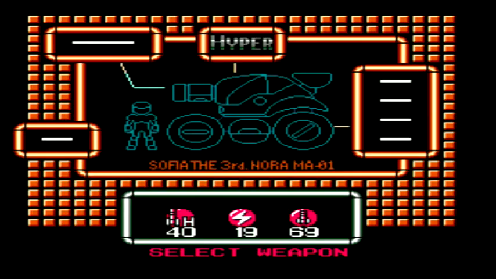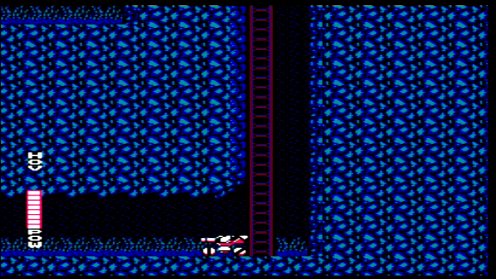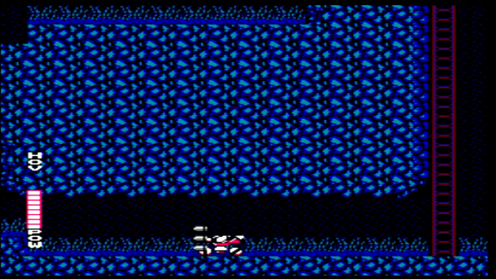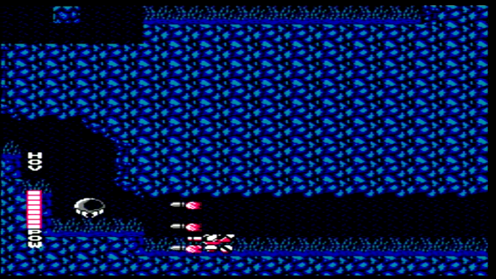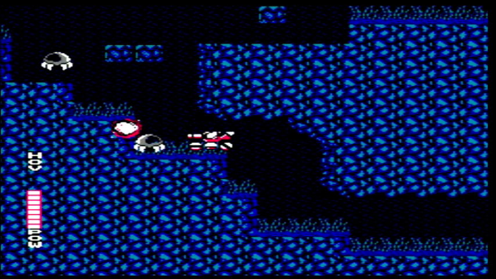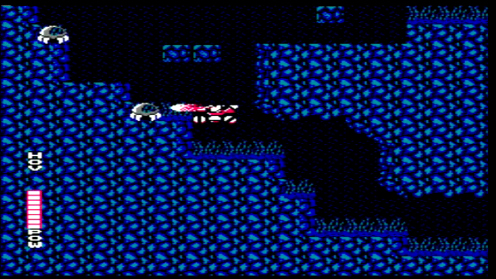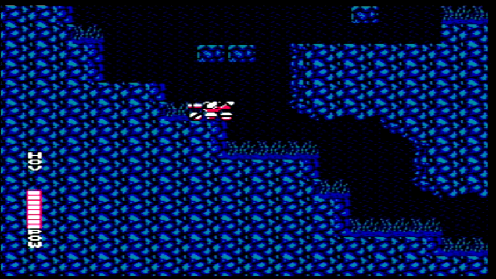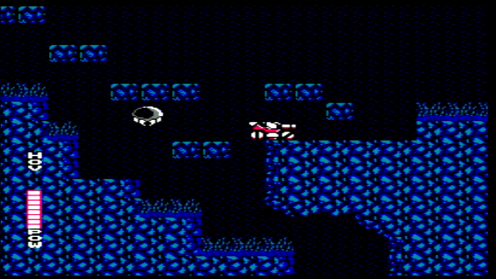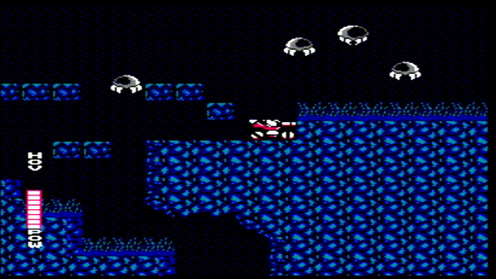Because now, if you look up there, it says hyper. We've now got a hyper cannon kind of thing, and our shots have become more powerful. And there is a reason for this. So I'll probably get those missiles back up and running. And before I end this, guys, I just want to show you the reason for having this power. In order to get to the next stage, we have to utilize it.